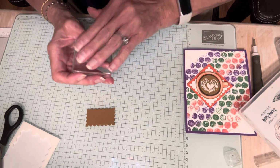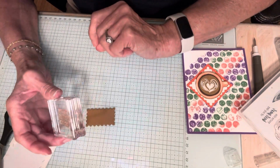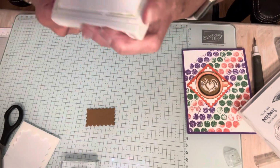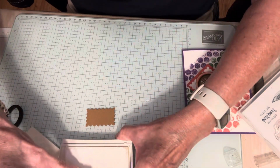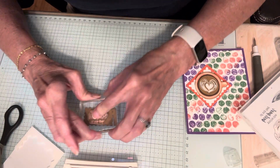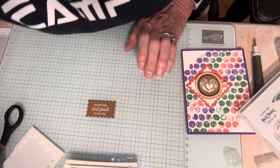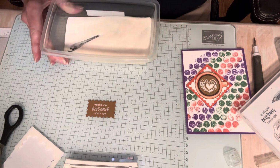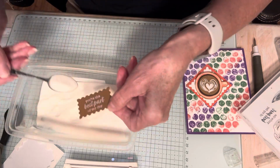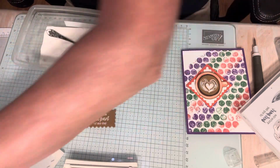Now I have to decide. Do I want to stamp that in black, or do I want to stamp it in white and heat emboss? I could do that. It'd be really cute if I did that in white. I think I'm going to. So I'm going to stamp this in Whisper White. And then, oh, that's cute. All right, and now I'm just going to add a little clear powder. So if you have white powder, you can just use your Versamark and use your white powder. If you don't have white powder, you can use white ink and use clear powder. So it works both ways.